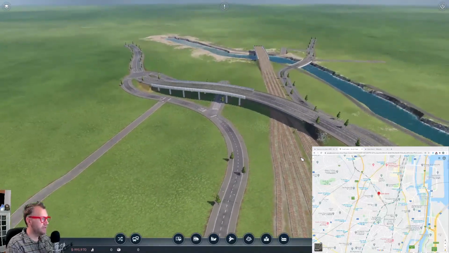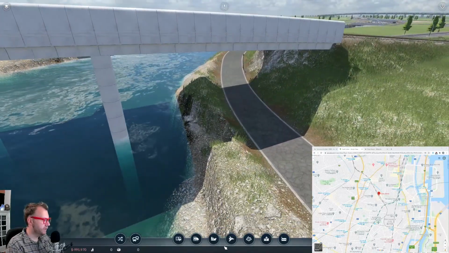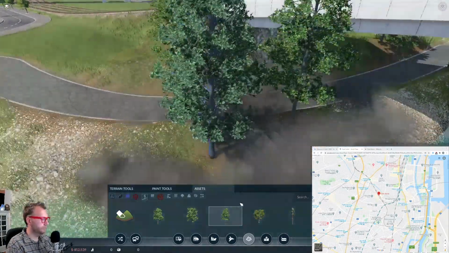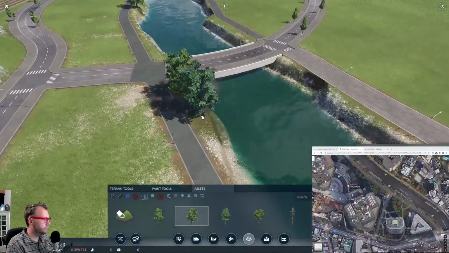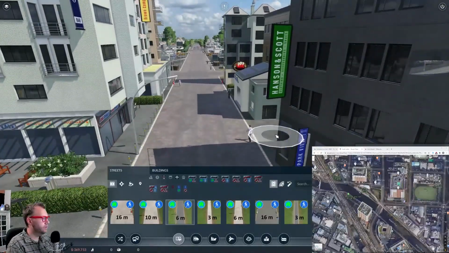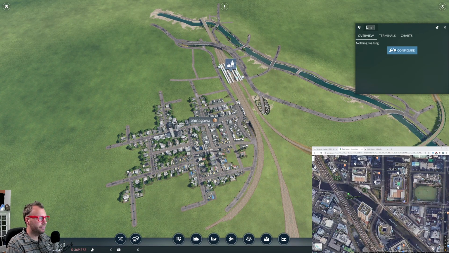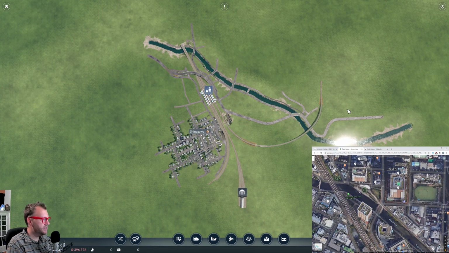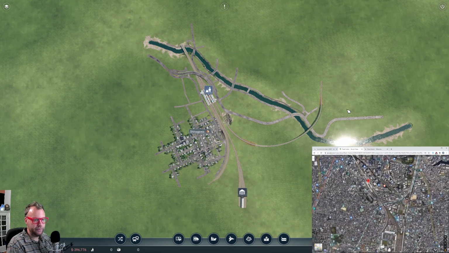And I said I was going to add trees to my little underpass here. My favorite little underpass. Let's do that. So there it is, the city of Shinagawa. I forgot to name the station. Osaki Station. So here's our very first station on the Yamanote Line in Tokyo. It's Osaki Station. I think it looks pretty good.